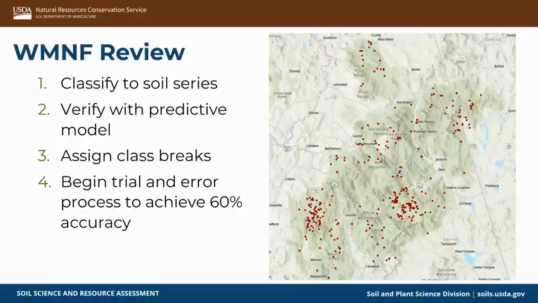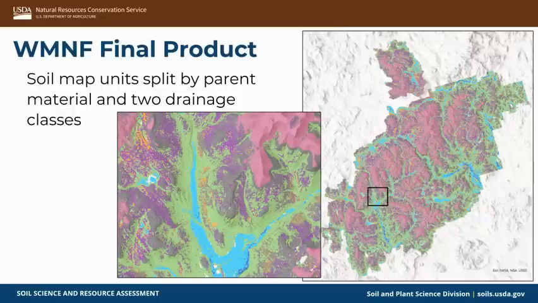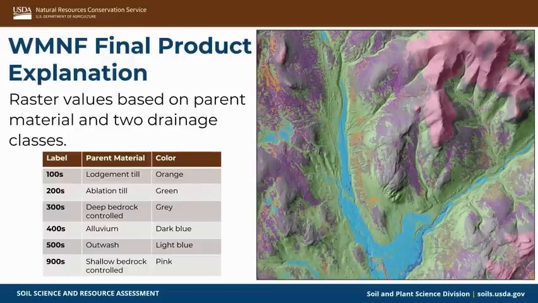Now you're also going to assign class breaks to all these based off of parent material, which will ultimately be assigned colors to visually represent on the model, which I will show you in a second. You can see here, this is our beautiful final product showcasing the different parent material breaks and 2 drainage classes with those class breaks we were mentioning earlier, utilizing the different soil observations, covariate, and GIS layers created initially. These class breaks can be broken down even farther here, as I can show you what these colors indicate.